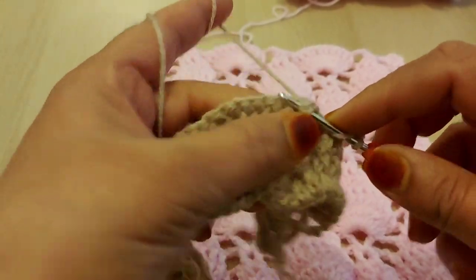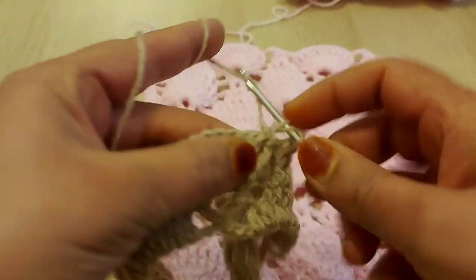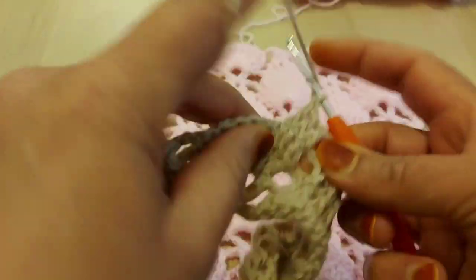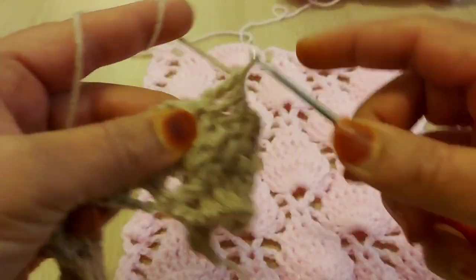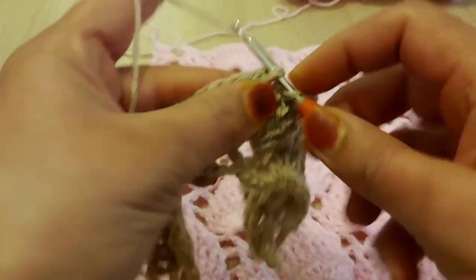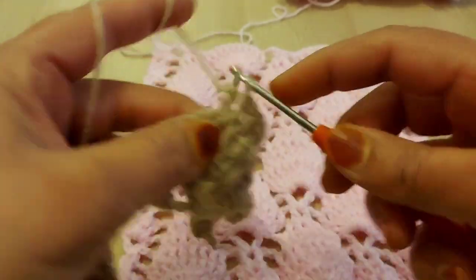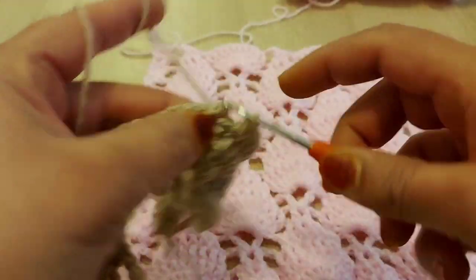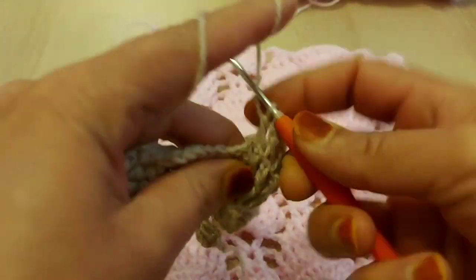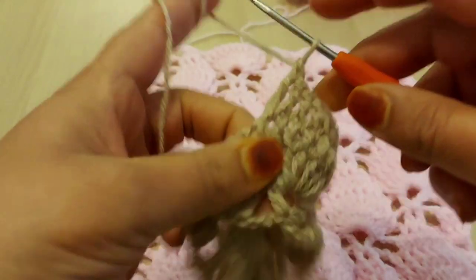again front, 10 front post double crochet, 1, 2, 3, 4, 5, 6, 7, 8, 9, 10. 10 front post double crochet.